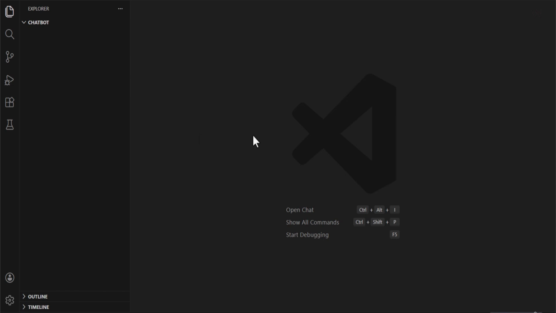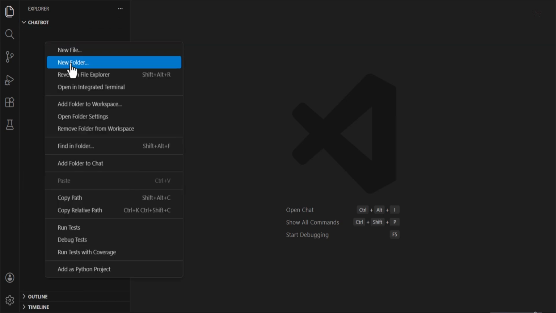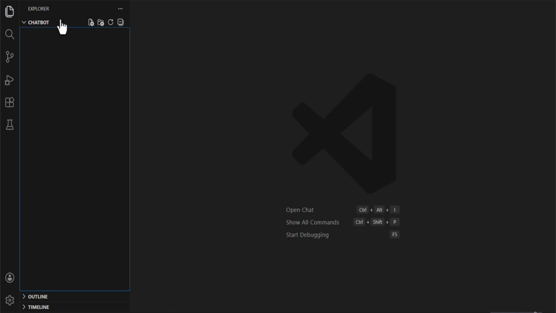So this is the Visual Studio Code, and VS Code is just an editor. It doesn't magically know about Python or Flask, so we have to set everything up explicitly. Now, I am creating a file inside this folder, which I already created. It's known as Chatbot. You can also create a folder by right-clicking and just clicking on New Folder. So I've already created this folder, and this folder will contain everything for our project. Now, keeping everything inside one folder avoids confusion later on.